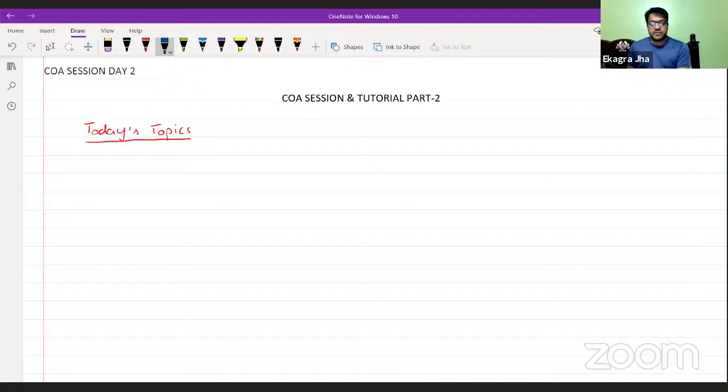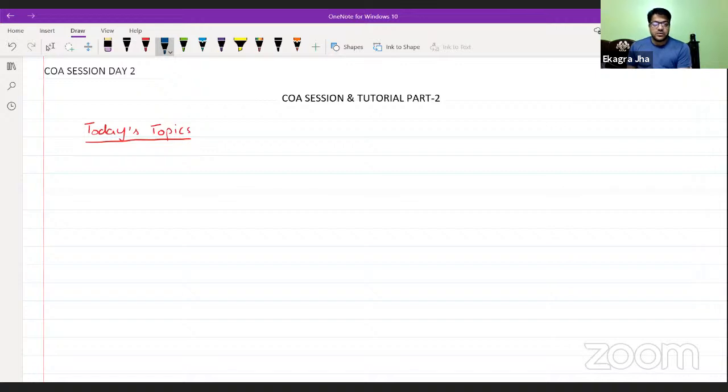So, good morning, friends. In today's session of COA, we will have some questions for the remaining part that we left yesterday. Yesterday we covered some of the important topics: pipelining, addressing modes, instruction format, very important, and the control unit questions, and some sample questions that relate most of the topics with the COA subject.